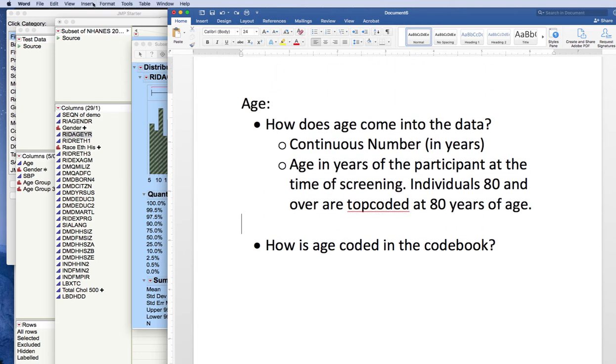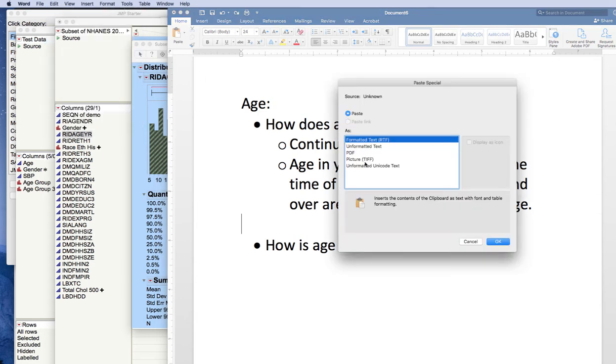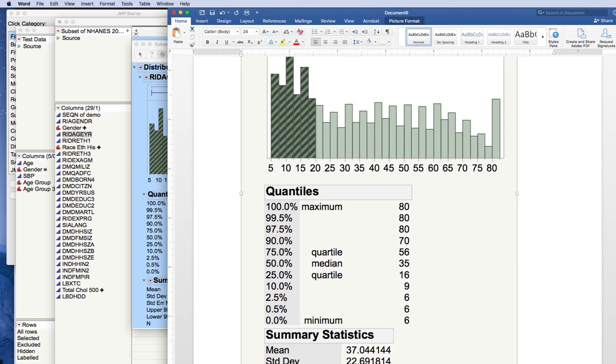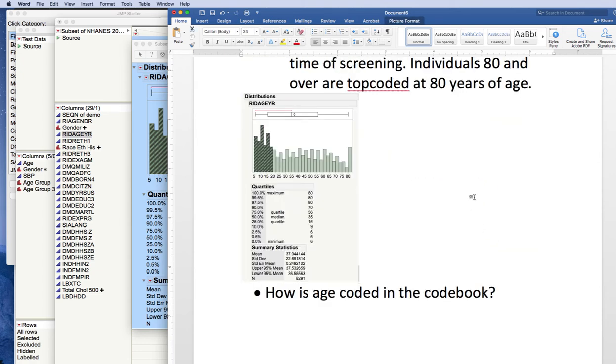I'll do a paste special, and I'm going to paste it just as a PDF. You could do an image, and I'll make this small enough here so that it will stay. So now I have my summary statistics for age, and we have answered the question for age top coding in the code book. It's top coded for 80 plus to 80 years of age.